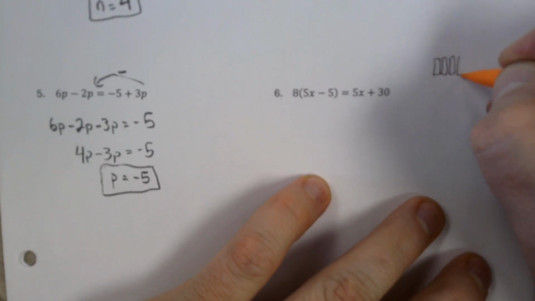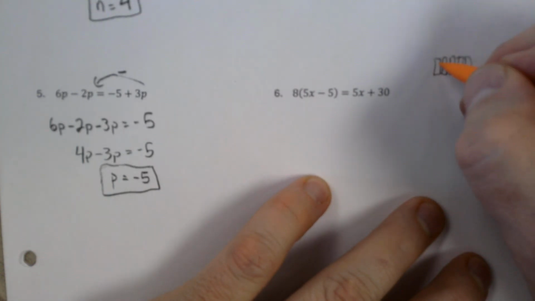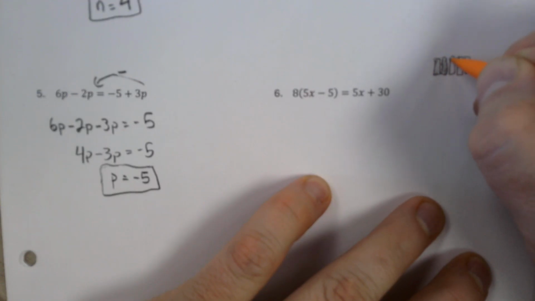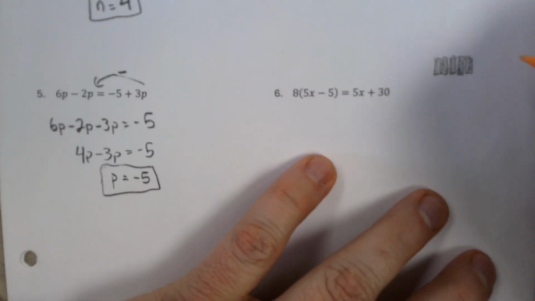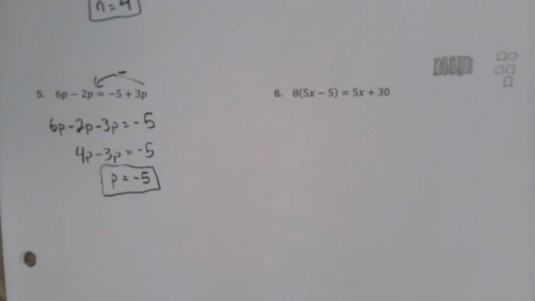Here's our 5x's. And when I draw them out, typically, I'm not going to do the colored pencil this time. I'm just going to shade them in, and shading is positive. So there's your 5x's, and then minus 5 would be 5 of these 1s, but I'm not shading them in. I'm going to leave them blank because that shows that they're negative. Shaded means positive, and unshaded means negative, and we're writing the tiles down.